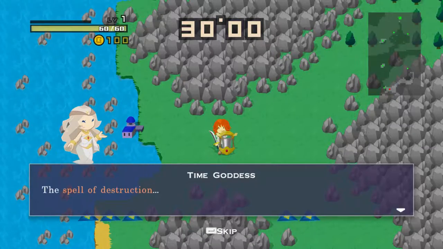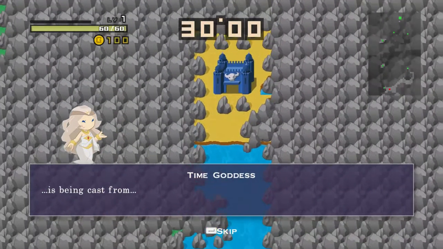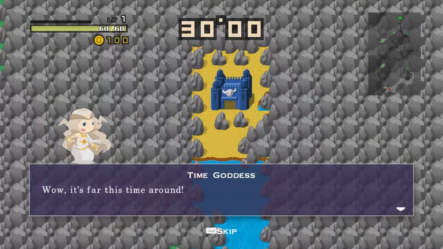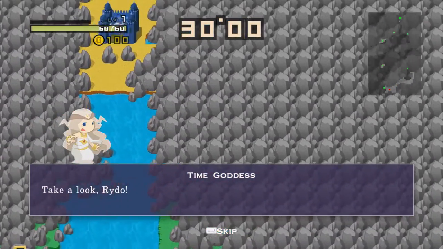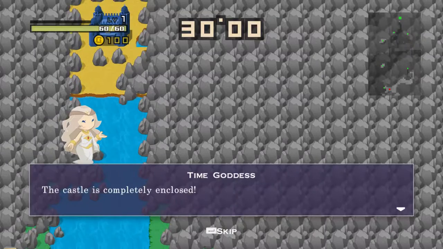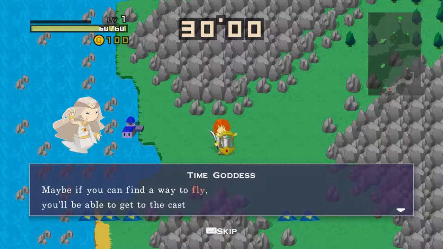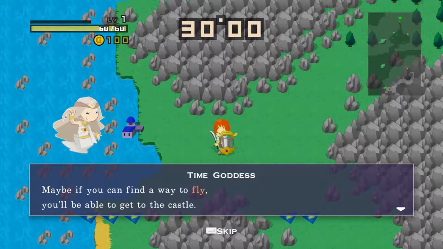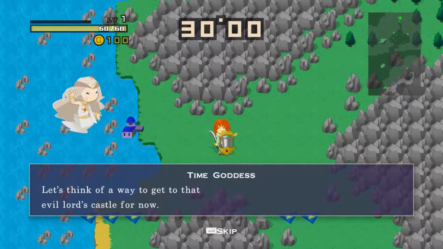So he goes, pew, he was too much trouble, but now all who opposed me have been wiped out. Now I can cast the spell of destruction and peace. Another evil lord has appeared. The spell of destruction is being cast from all the way up north. Wow, it's far this time around. Take a look, Rydo. The castle is completely enclosed. Now what are we supposed to do? Maybe if you can find a way to fly, you'll be able to get to the castle. Let's think of a way to get to that evil lord's castle for now.